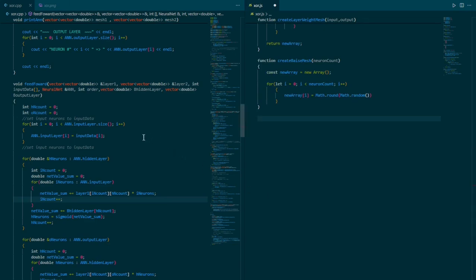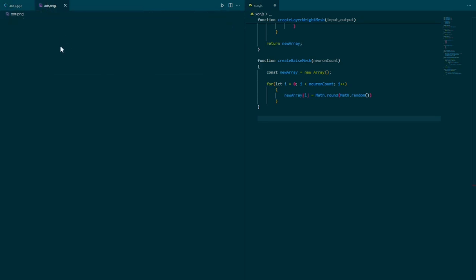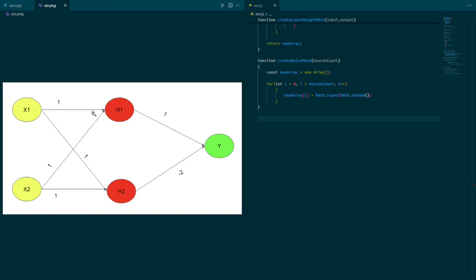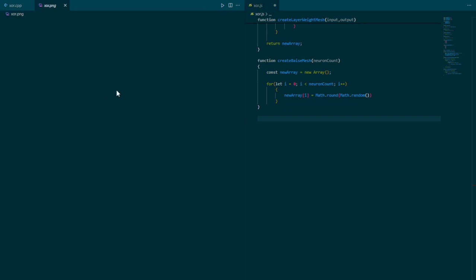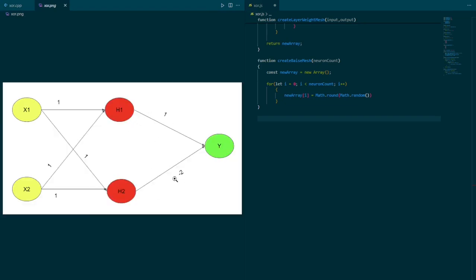Now, the first thing we have to map. This function takes a couple of parameters. The first parameter is layer1. What does layer1 mean? Layer1 actually means the weight mesh. This first weight mesh, I call it layer1. The second parameter it takes is layer2, this second weight mesh, just an array containing weights, decimal numbers.